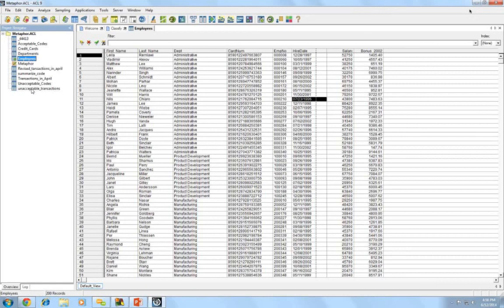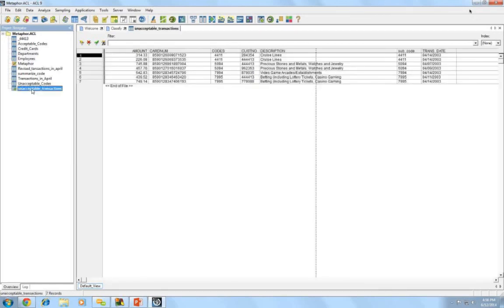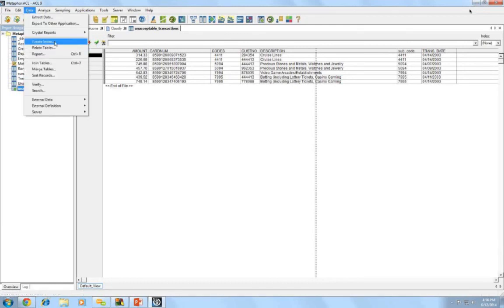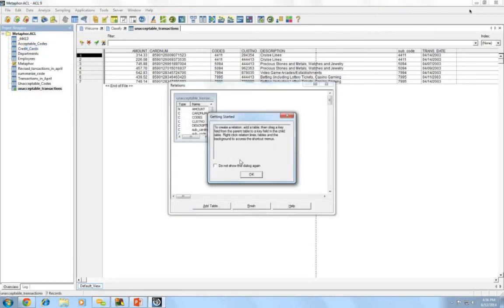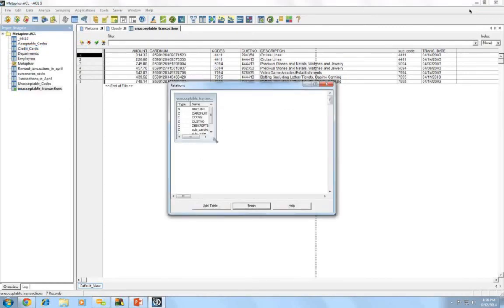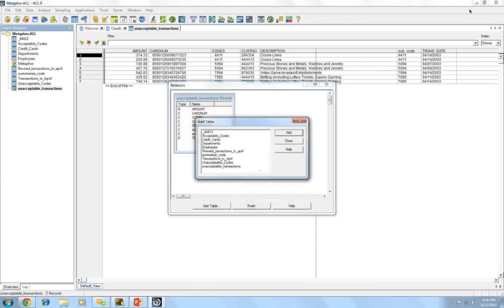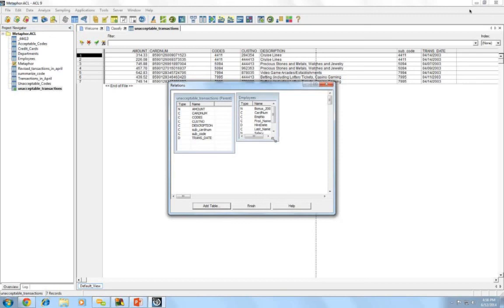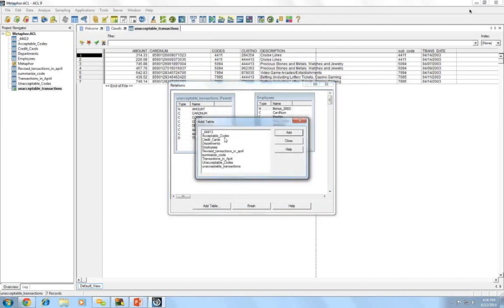So we go back to the unacceptable transactions table, and then we go to Data and Relate Tables. Just click OK if this message shows. Okay, and we add the employees table here. Because we didn't create a new table that includes departments in the employee table, we may also want to add a departments table here.